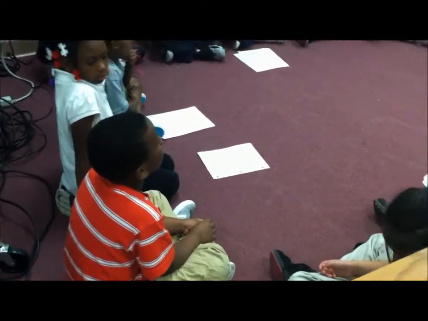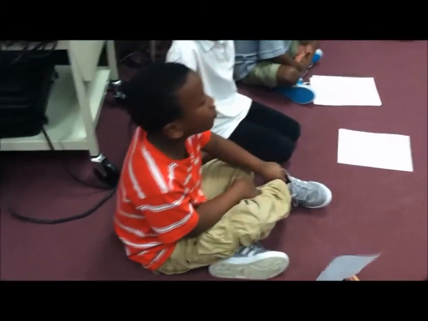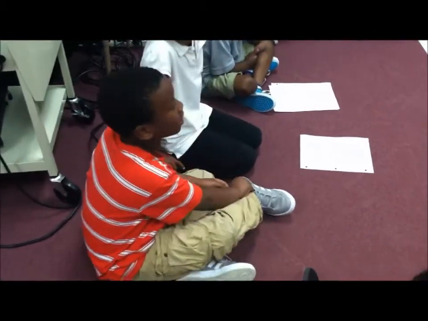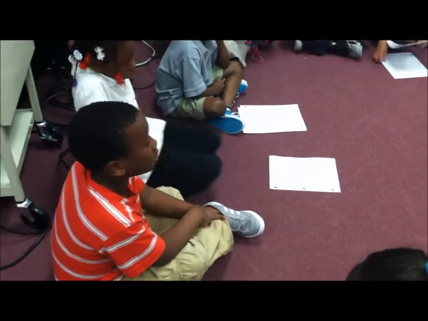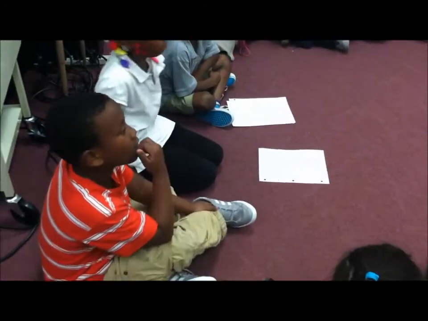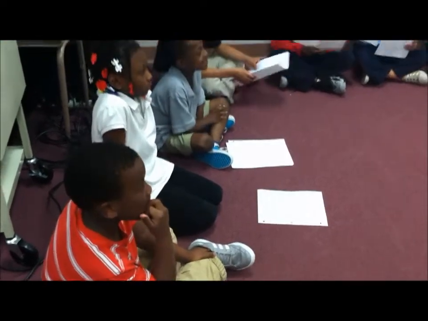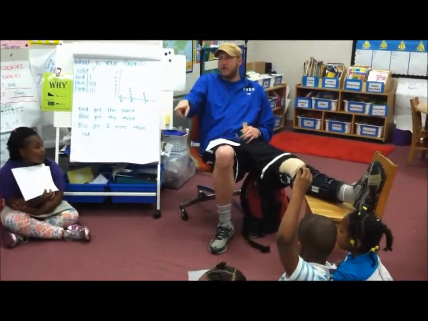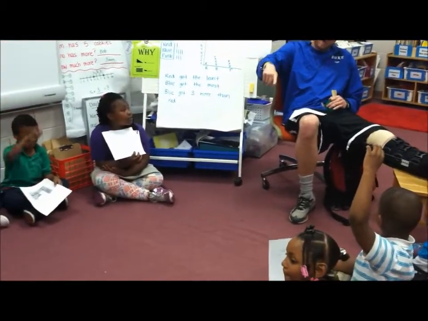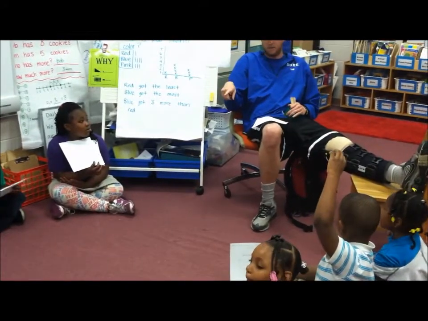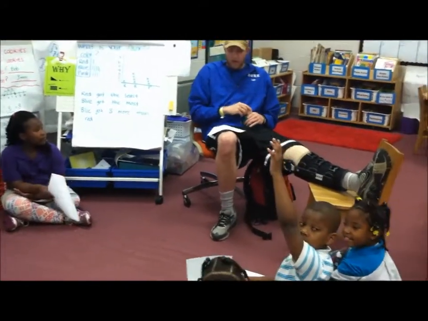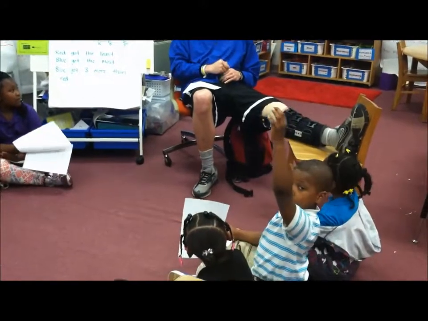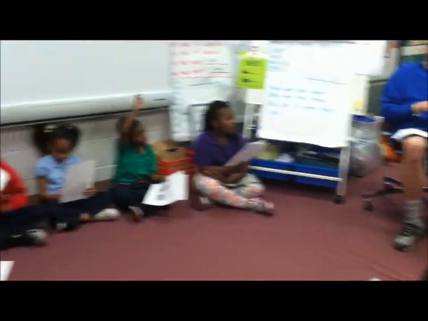Mr. Sands did layups the most because he's good at it. Okay, so he took a bunch of different shots on the basketball court, the different places, and you guys labeled your graph by the shots, right? And so you're saying that by your graph, you can tell that he's pretty good at layups. Okay. Why is it important that we have a graph so we can make decisions like that?